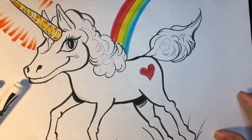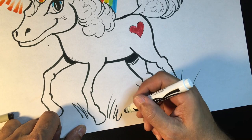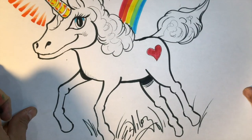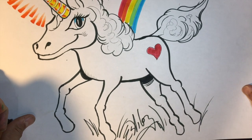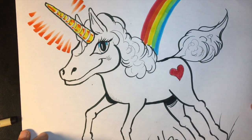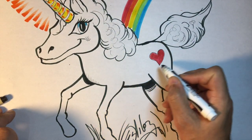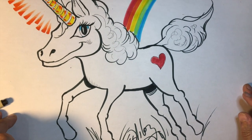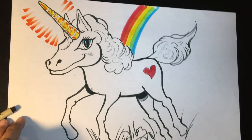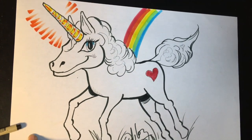So here we have our unicorn that we have drawn. Last but not least, you always make sure that you sign your name to your artwork so that people know that you've done it. And there we have it — our unicorn done in just about less than 15 minutes. Again, just make sure that you follow these instructions. Here we have our head for our unicorn, all the rainbows put together, and a lot of these shapes are just little variations on circles. I hope you enjoyed it and hope that you tune in the next time. Until next time, have fun drawing everybody — we'll see you the next time we hit the drawing board. Bye now, have a great day!